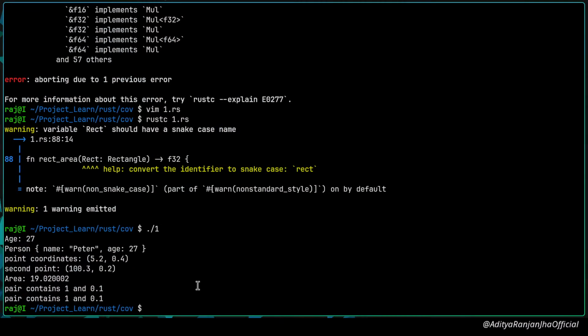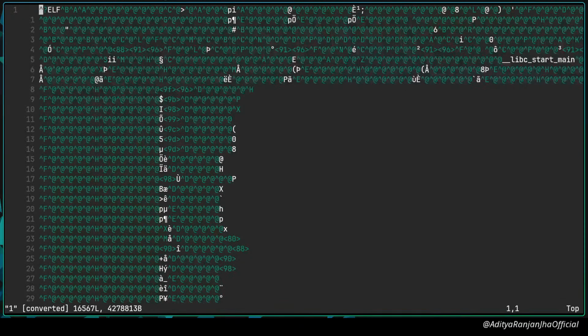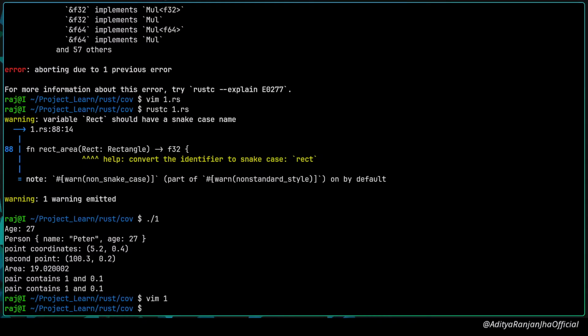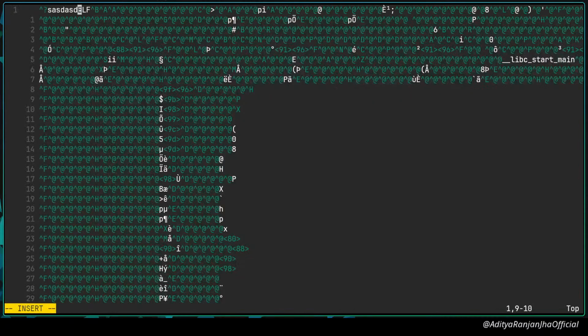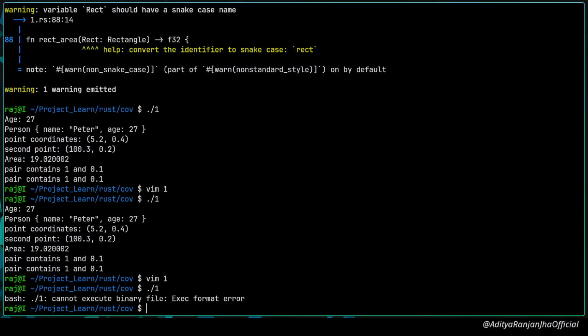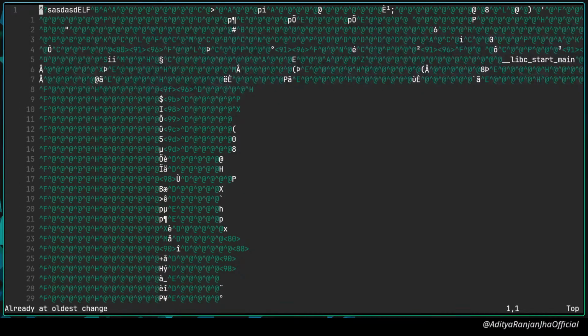Create it how? No need to move it. We'll use the same thing. I just opened the binary. What if I wrote something random in the binary? Will it work? It shouldn't. It should just break. Cannot execute. The execute format error. What if I just undo my changes?